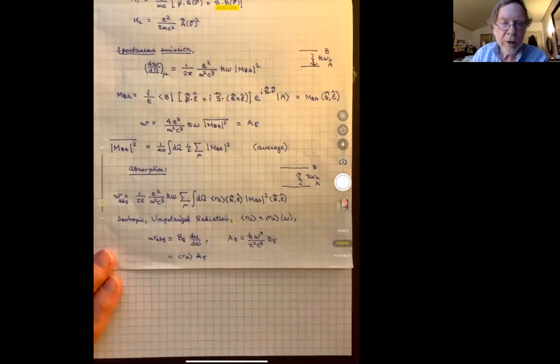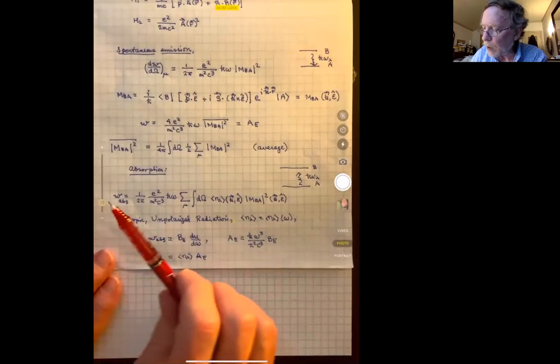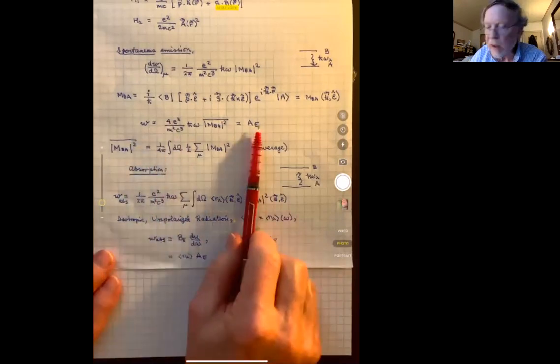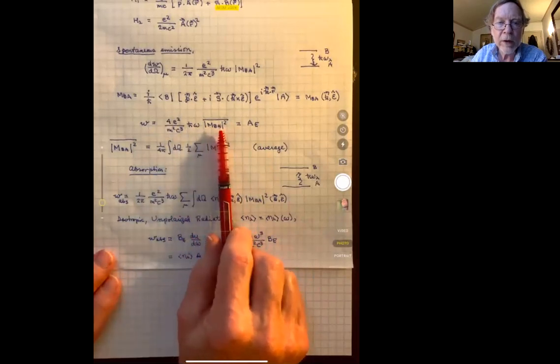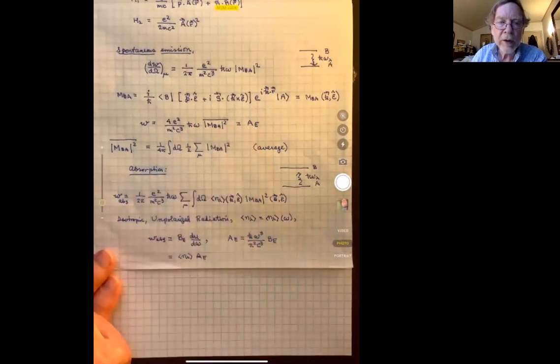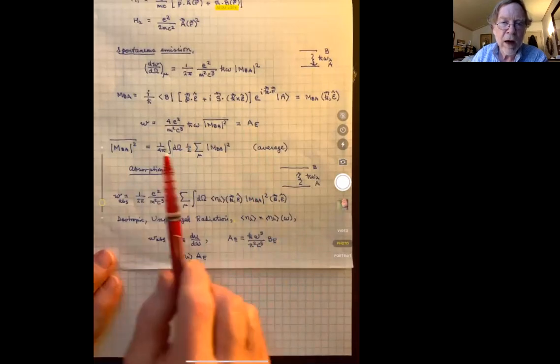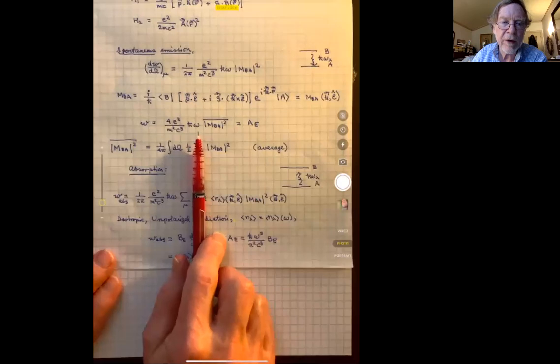Now, in your undergraduate course, you may well have derived the total rate, the Einstein A coefficient. You may well have derived this formula or something equivalent to it using what's called the semi-classical theory of radiation. This is, in my opinion, a rather ugly theory, and I'm not teaching it in this course. I don't like it. And in fact, the use of that theory to derive this Einstein A coefficient is rather convoluted and complicated.